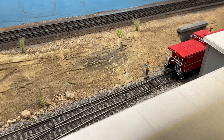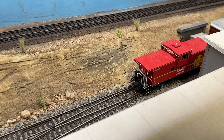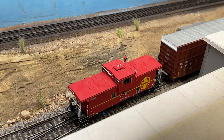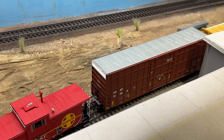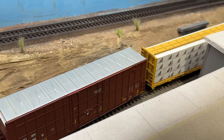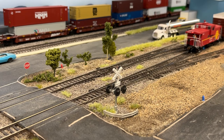So our conductor has jumped out again. This is the lead that goes into the branch line — it's a hand-throw switch. It used to have a signal here, but now we only have a signal when you exit the branch line and enter CTC territory once again. So now they begin to shove. It's going to be a considerable distance — we're going to go all the way to the end of the branch line.